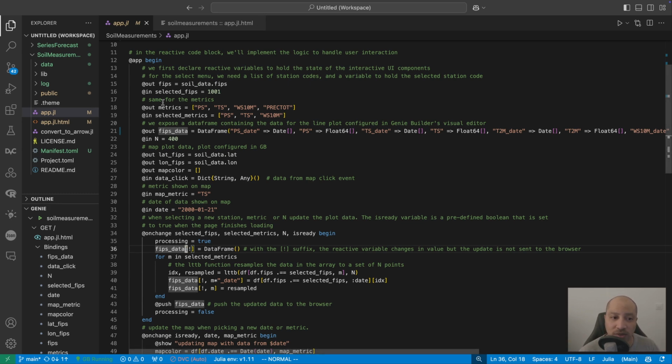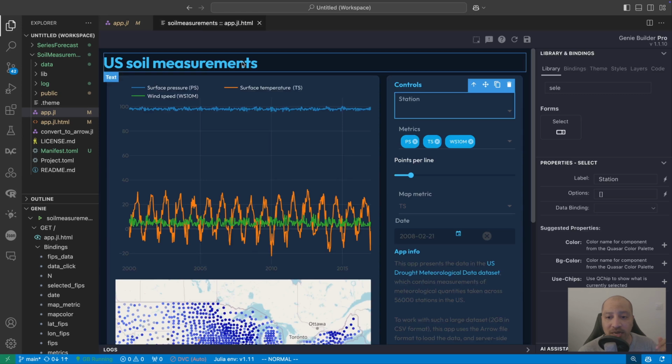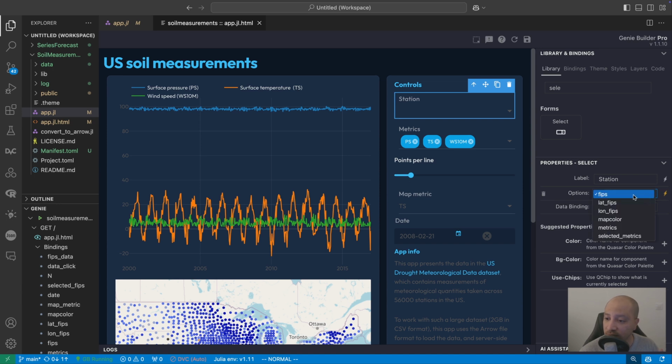Okay, now that we have declared this variable, we can go back to the visual editor and bind the variables to the component. To do this, as you can see here in this options field, we could also type in the options manually. But in this case, we choose to bind it to a variable by clicking on this lightning icon and selecting the FIPS vector. And likewise, for the data binding, we select the selected FIPS variable that we declared earlier.